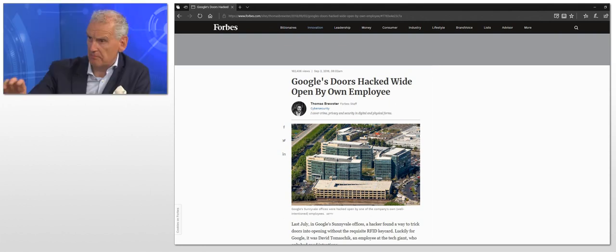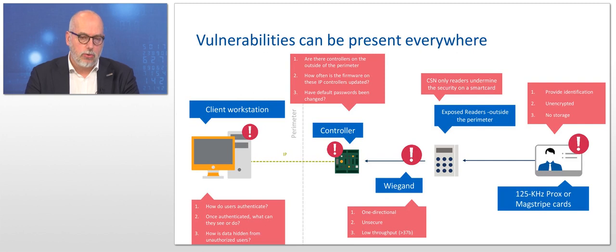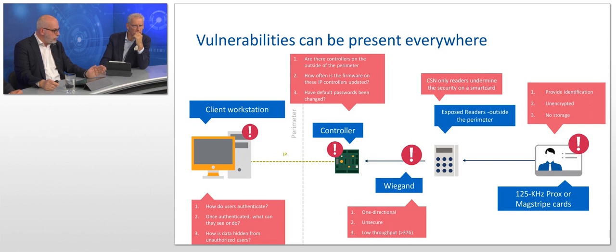So we have systems meant for production at first and not for IT security at first. Correct. So what do we learn from the Google attack? Yeah, that you have different weaknesses in systems today. The objective here is not to go through all of them. You will have this presentation available after the webcast. We talked a little bit about the controller and the issue around encryption. I just want to raise your attention to the right side of your screen, around the credentials. Those are the cards that we use to enter the building. There are many different technologies behind those cards. But today a lot of people are still using proxes, a technology dating from the 70s, if I'm not mistaken. Proxes from the 70s.